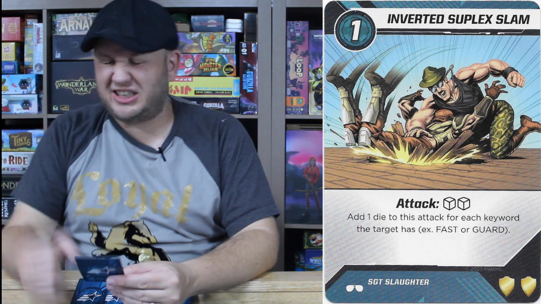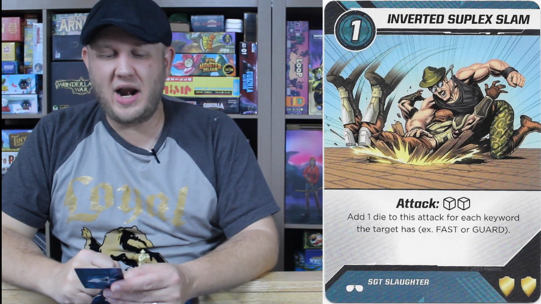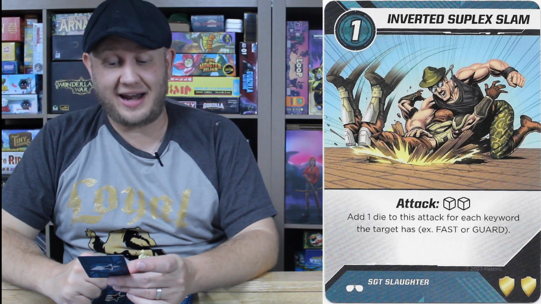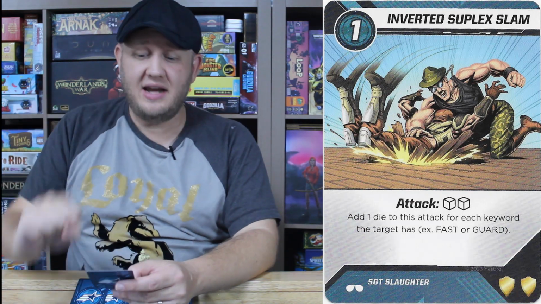Inverted Suplex Slam. You got to have that emphasis to it because it is definitely a wrestling move. 1 energy, 2 dice attack. Add 1 die that is attack for each keyword the target has. Fast, guard, passive. Those are right now, I believe, the only 3 keywords that a card can have. And there are cards out there that do have multiple keywords attached to them. Some of them even have all 3. So for every one of those keywords on it, he would add an additional dice to this attack.